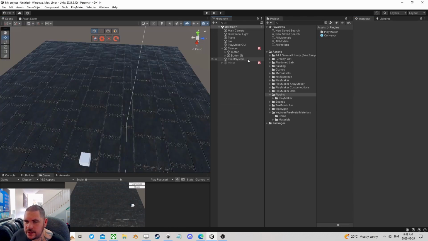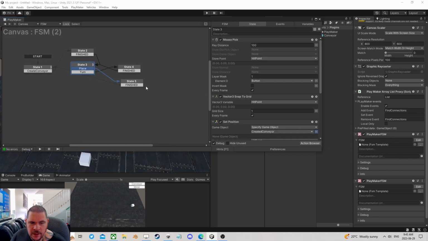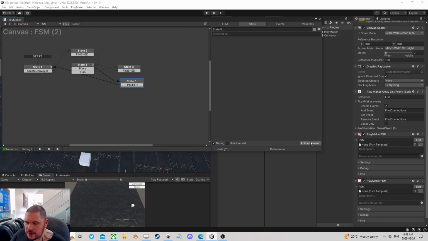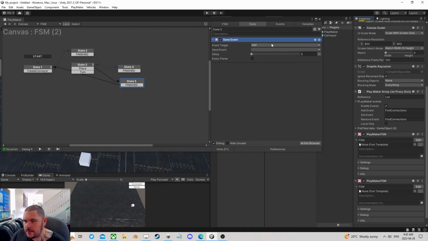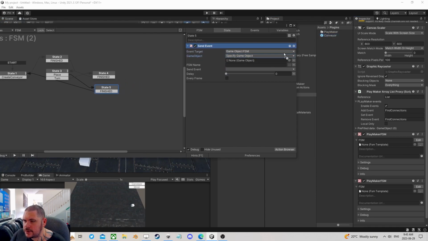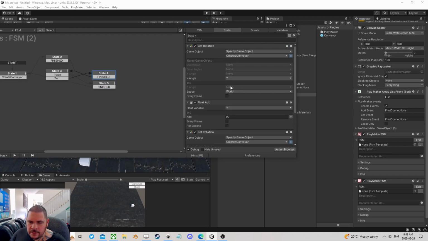What that'll do is, in the placement, when we place it, we're going to send an event to, I'm just going to target this prefab real quick, to the conveyor to set. And now I'm going to change this back to the created conveyor reference. So he has now set his place. And the rotate, and there we go.